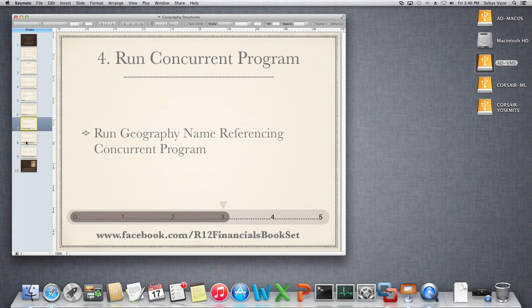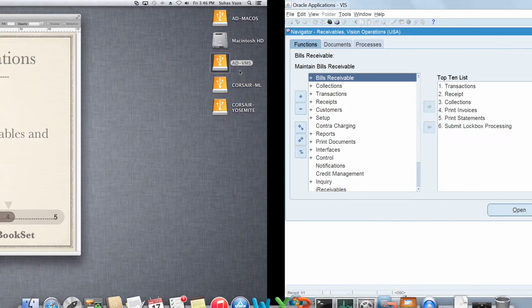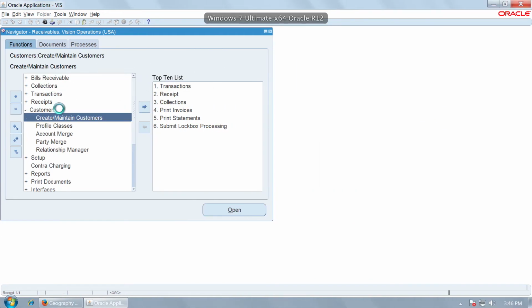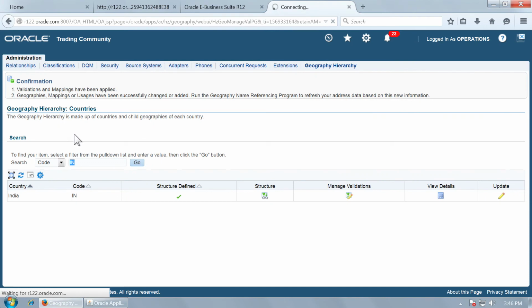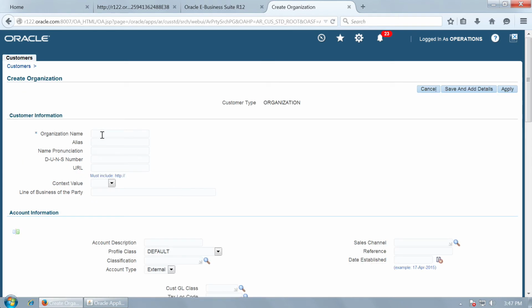So we have completed this. Let us verify whether the address validation works for India. Create a customer. We are going to enter an India address and we will see whether it validates.